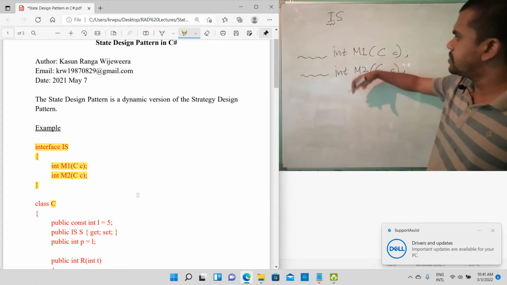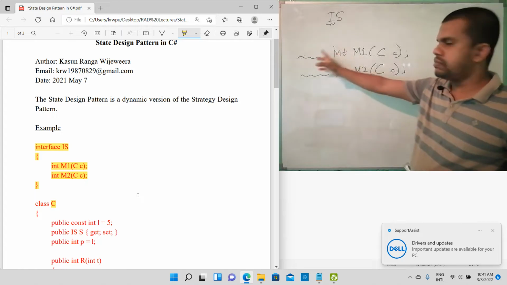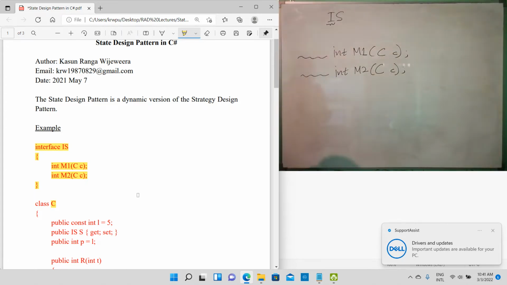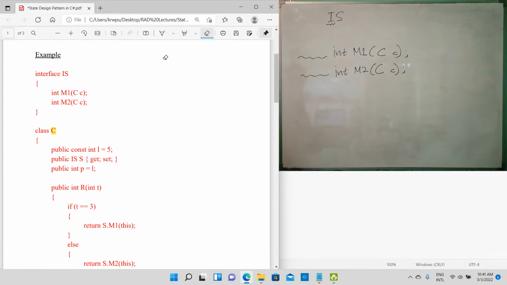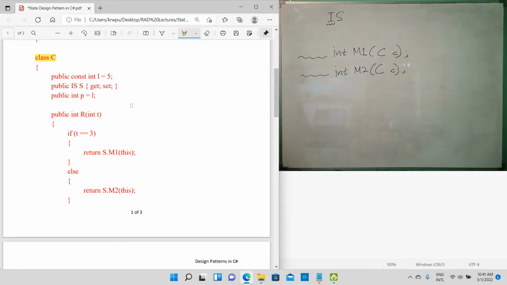Therefore, these two methods have their access modifier as public. Okay, so now let's move to class C.